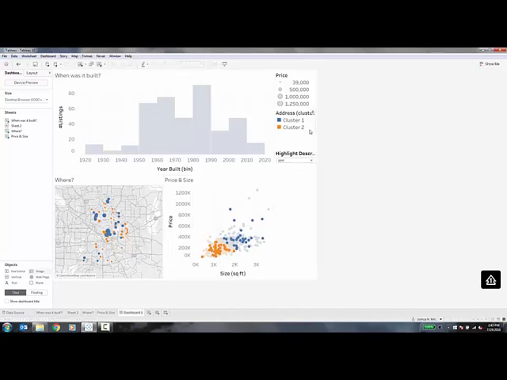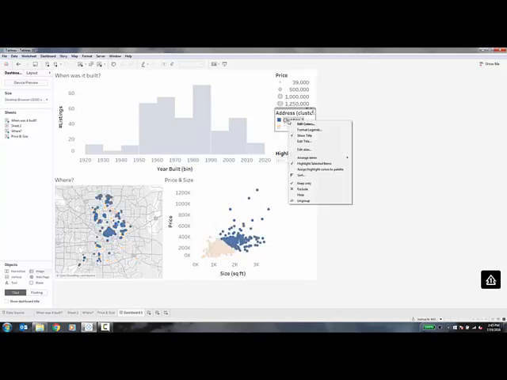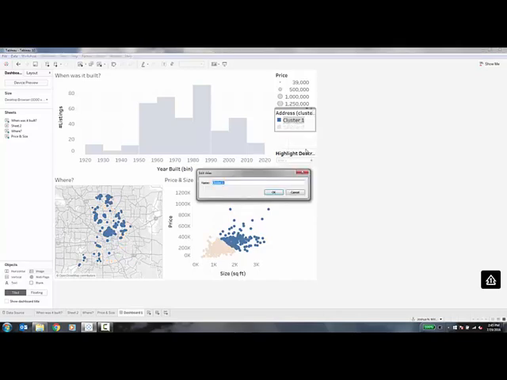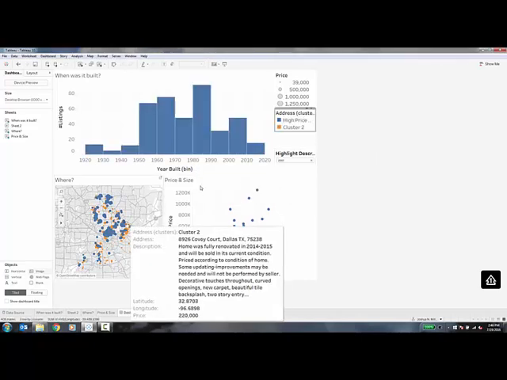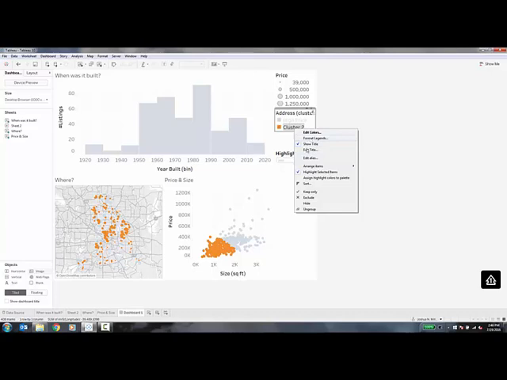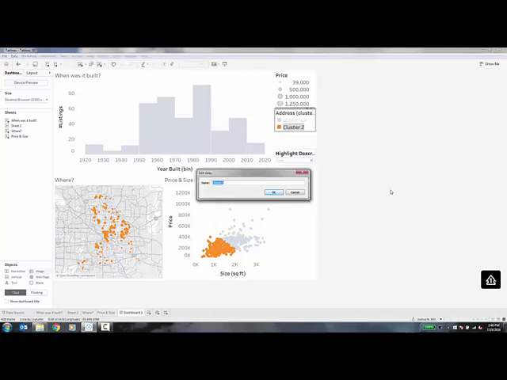So the highlighter is great, the clustering is great. Since I'm using a group for the cluster, I can give these maybe better names. So I can edit the alias just like I did on the group before, but these are maybe my high price and size houses, and these are my lower price and size houses.